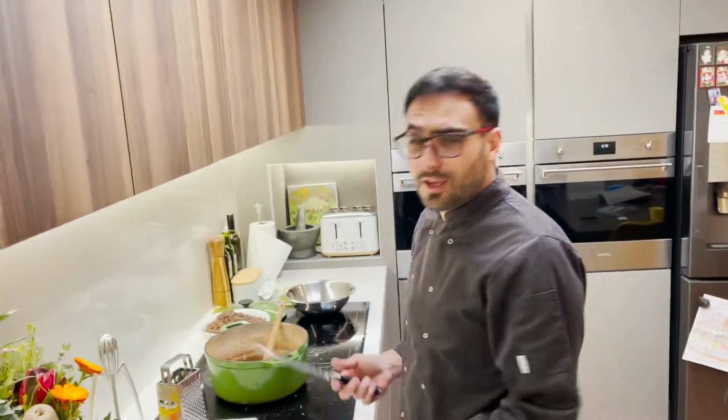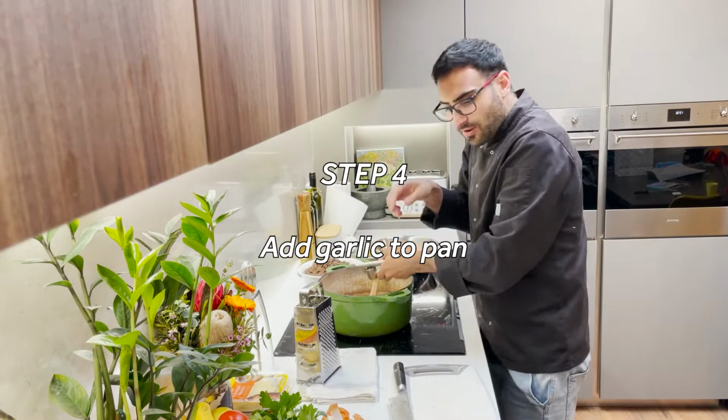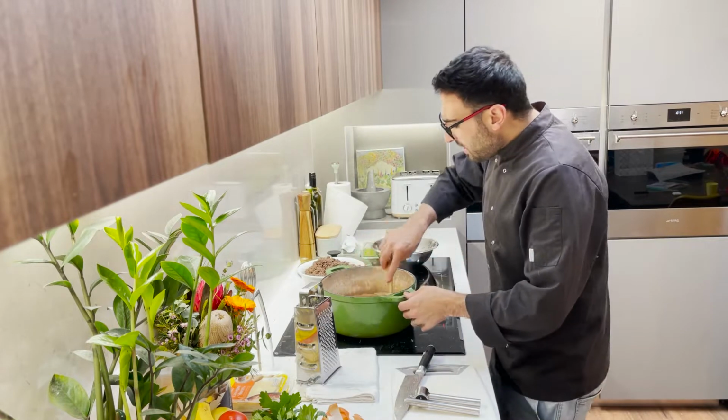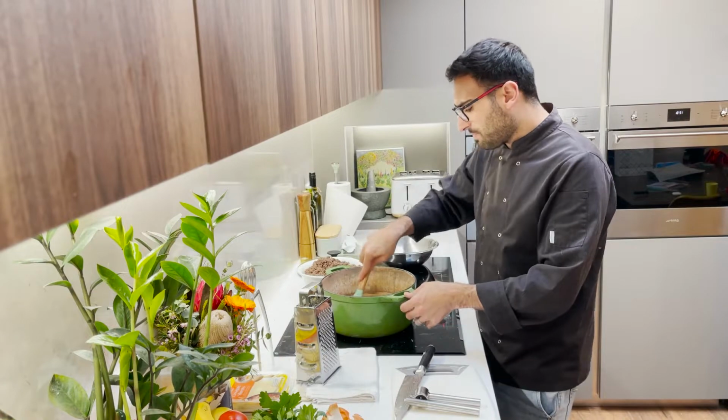And now the garlic. You know my trick with garlic. Give it a whack. So that goes in. All we're doing is getting a little bit of heat to it, softening it gently. It's on 6, so if you've got gas, that'd be something like a medium low.